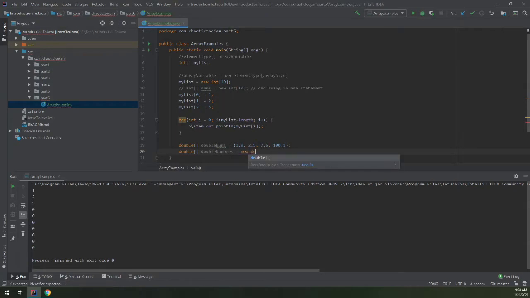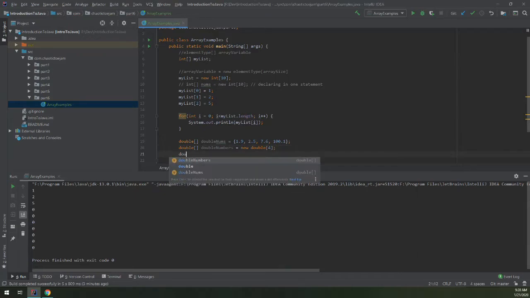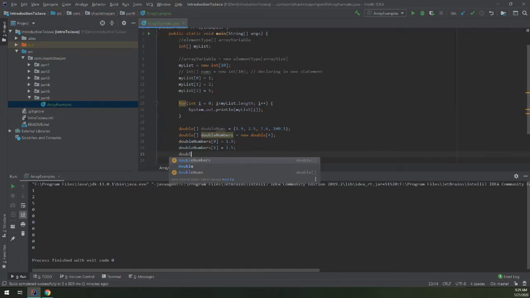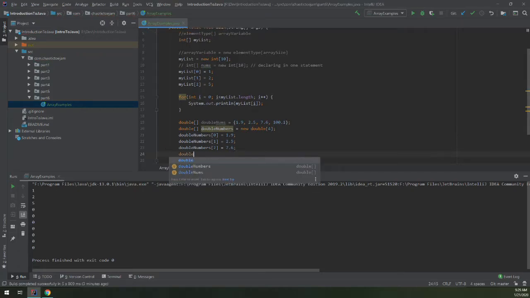So new double 4, and then numbers 0 equals 1.9, numbers 1 equals 2.5, numbers 2 equals 7.6, numbers 3, which is the last element in numbers, equals 100.1.